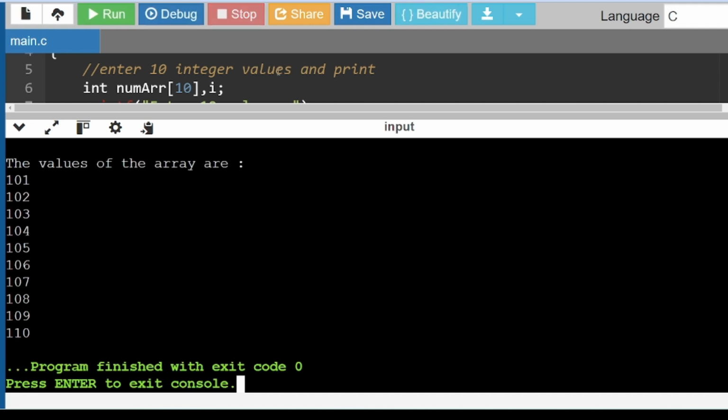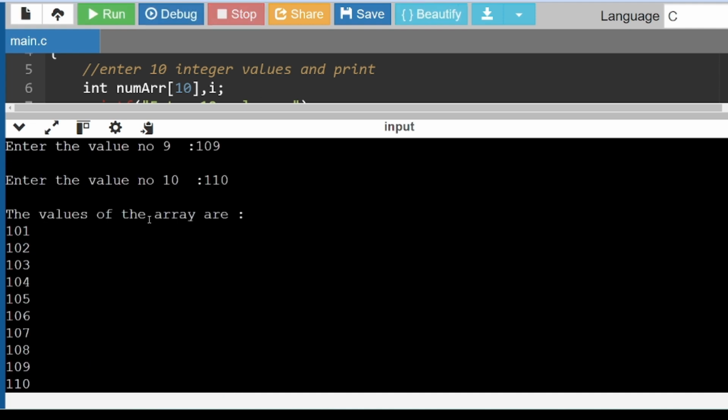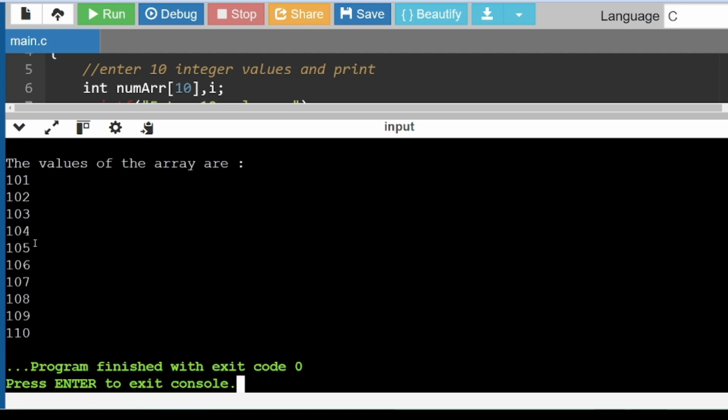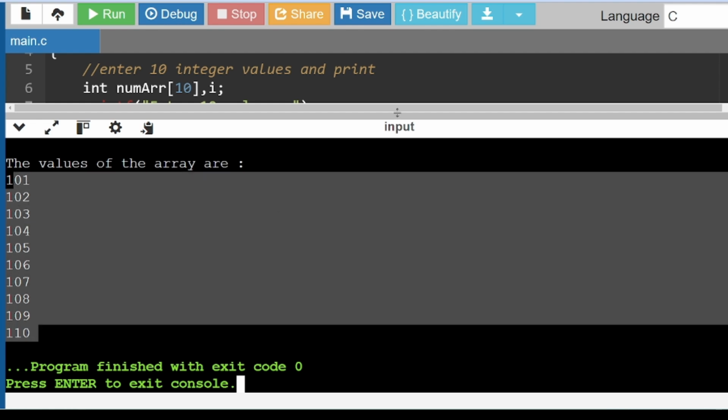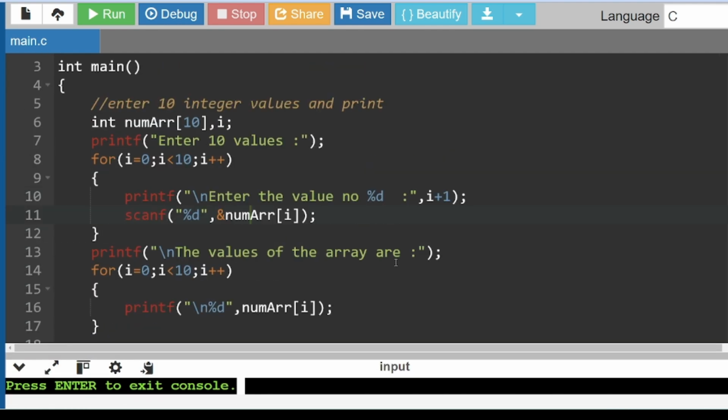So I have entered these values and see the output. The values of the array are 101, 102, 103, 104, 105, and so on up to 110. Right? So I hope the demo that we have done on single dimension array is pretty much clear to you.